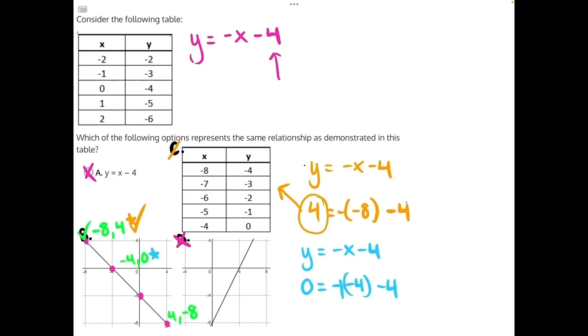If it exists, there's always one of them, so negative 1 times a negative 4 gives us positive 4 minus 4 is indeed equal to 0. So that means this point is also correct.